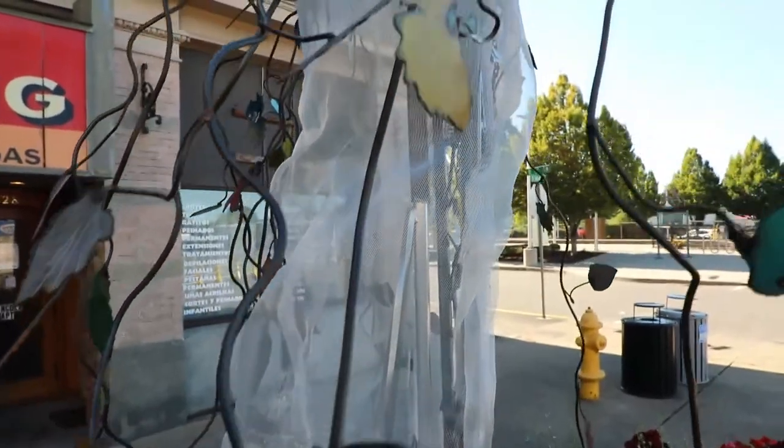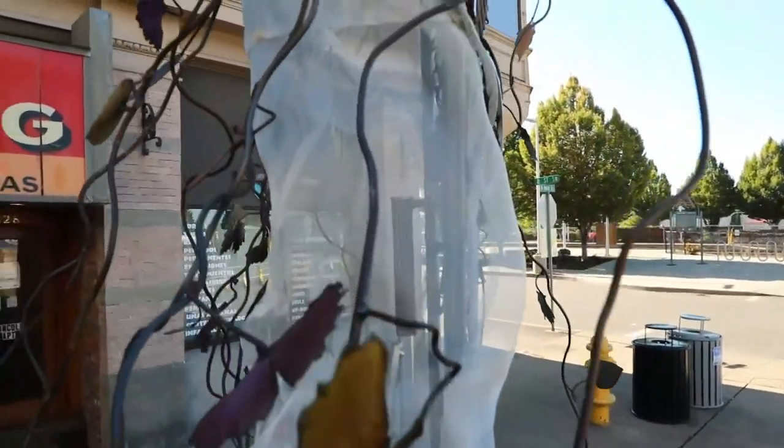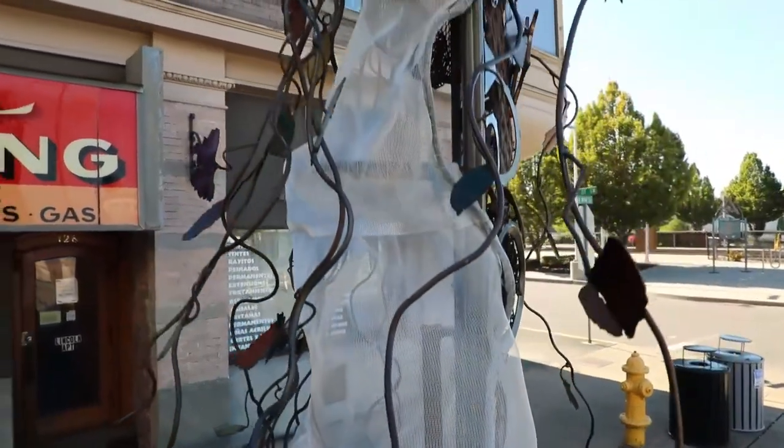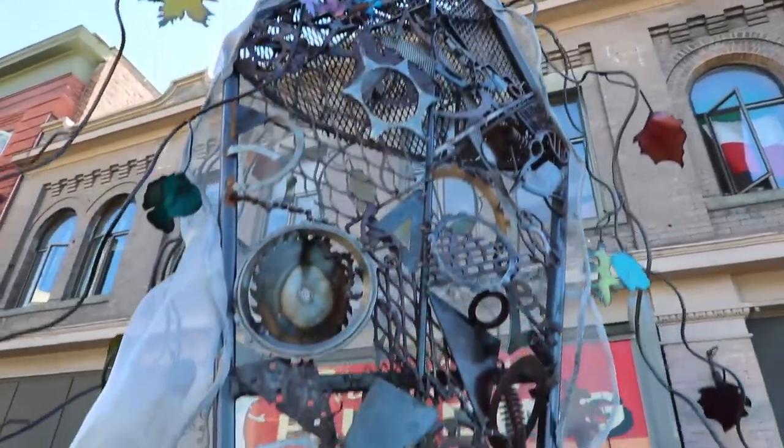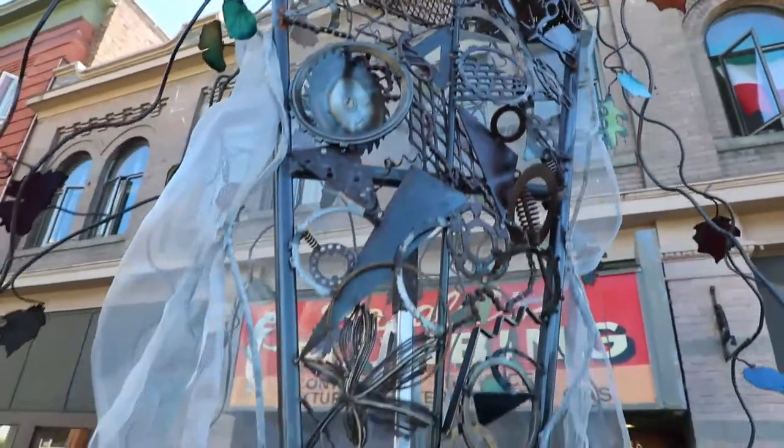The skirt is made out of aluminum screening. We tried to use a lot of recycled materials. We had done a dress before together and we wanted to do something larger. So the scale — which is so cool — and different materials, a little kind of steampunk, not quite, but close. And the aluminum skirting — just bringing more materials in and seeing what we could do with the larger scale.